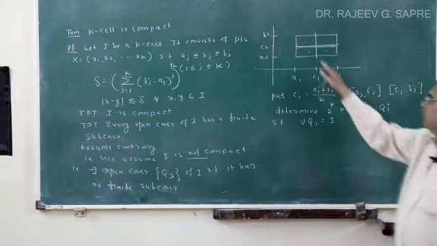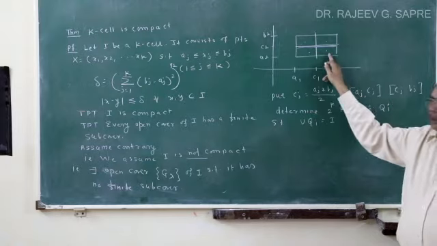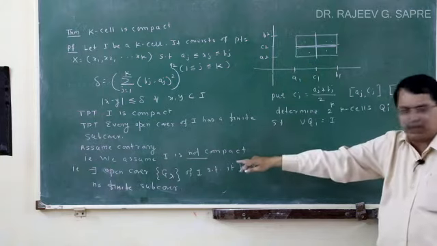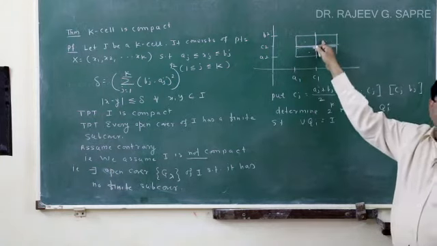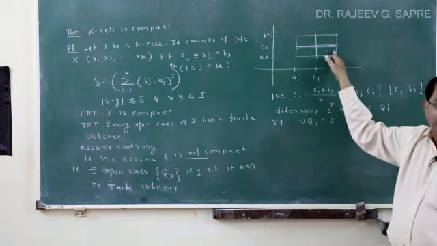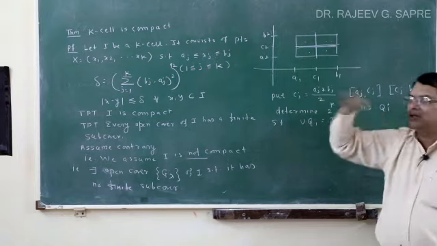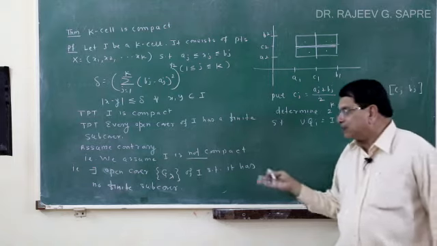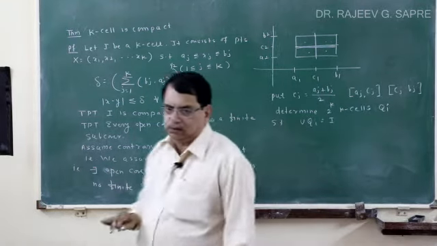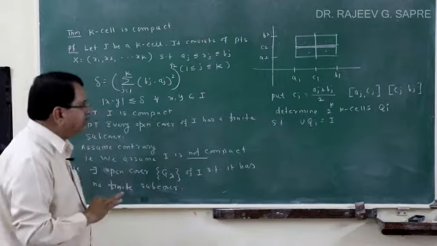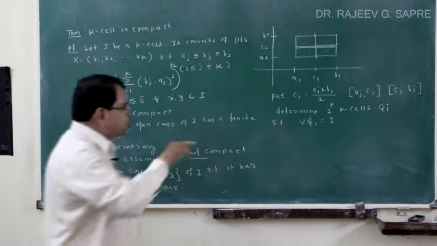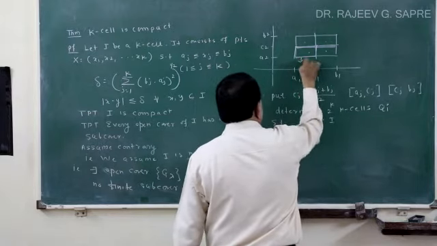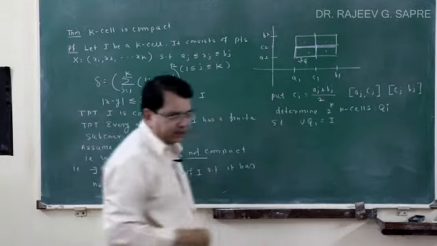Why? Because if everything is covered by finitely many subsets, then their union is also. Suppose this is covered by 10 subsets of G lambda, that open cover, this by 15, this by 20, this by 30. Then 30, 20, 15, 10, all that is a finite number, and the addition is a finite number. So that means I will be covered, but we are saying there is no finite subcover. What does it mean? There will be at least one of these Qi's, suppose that Q1, not covered by finitely many subsets.